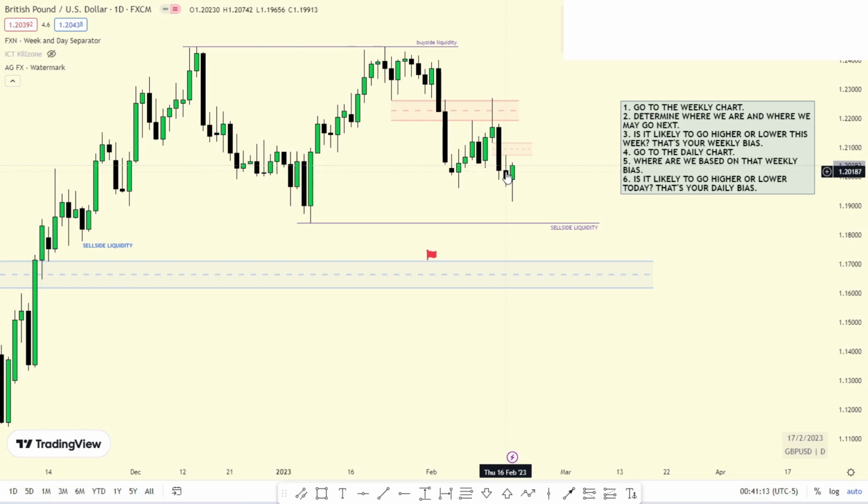The day after, Thursday, 16th February, you are also bearish because we already have our targets here. We are bearish to this low because this was the draw on liquidity, and potentially we could have gotten here. But you see the market did not get to this low. So maybe it closed Friday. Now next week we might see it. That's why we're anticipating the next week. If we are anticipating bearishness, then it means the market may go higher first and then come down to drop into those sell side liquidities.